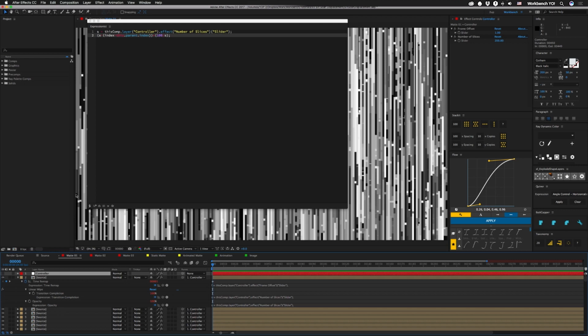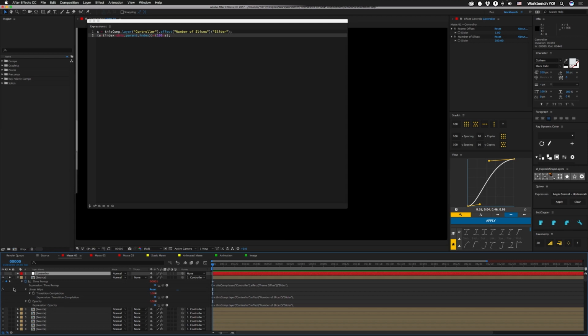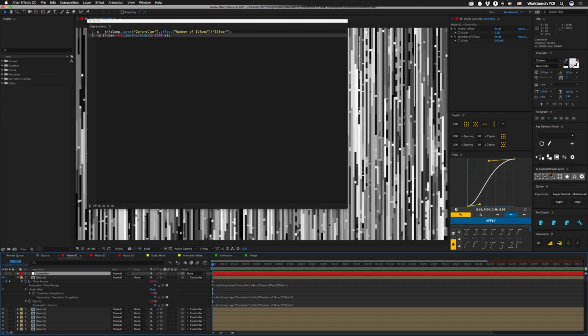So that gives us the size of our transition completion. What that gives us is this one piece on the first one. And then the second one isn't just that next piece, it's the two pieces that make that, and the third one is all of those plus another piece, and so on, because the completion gets bigger as we go down the stack of layers. So that's how we have all these little pieces across the whole way, thanks to layer stacking. All right, then on opacity, we have another expression.